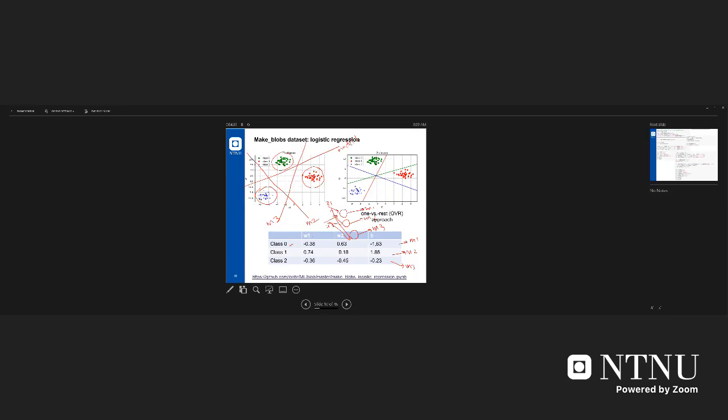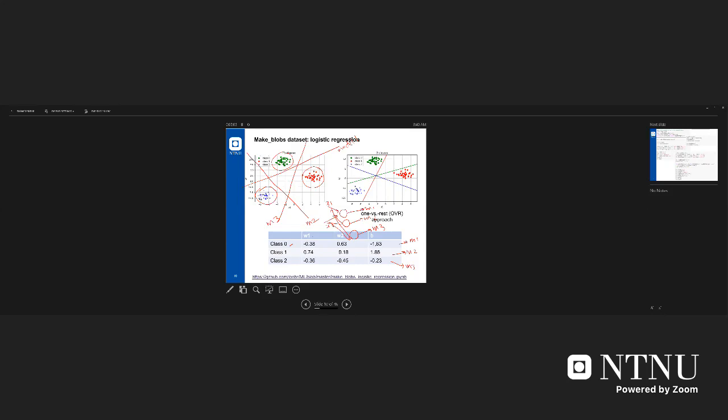I recommend you try to generate different data points, try to make it more complex, try to find some overlap between data points, and play with it. This approach we call the one versus rest approach, and this is one approach which we can use for using a perceptron or adaptive linear unit for solving this multi-class classification problem.